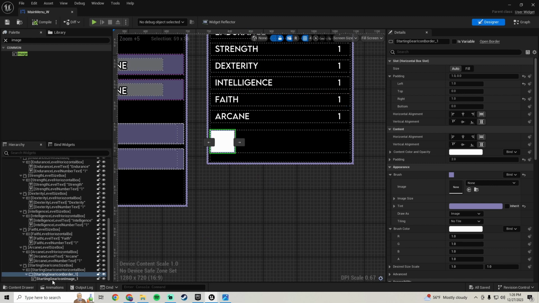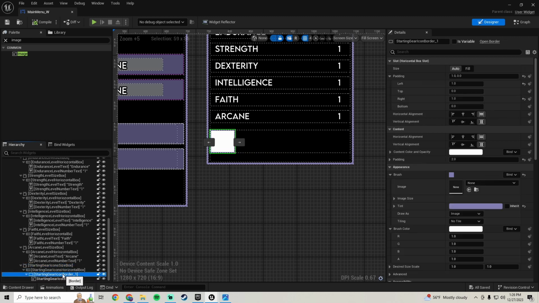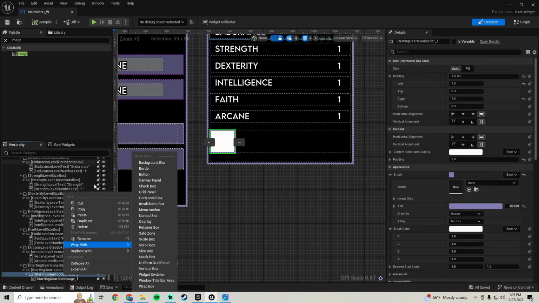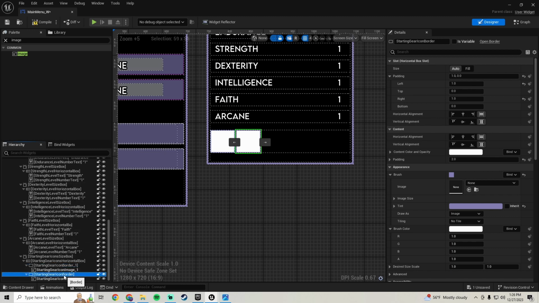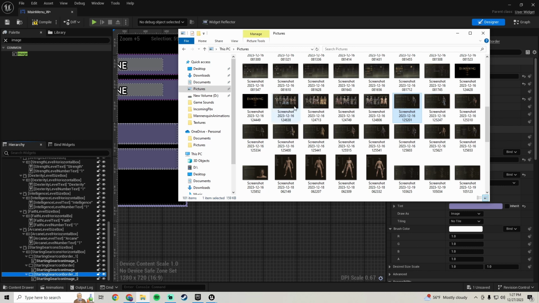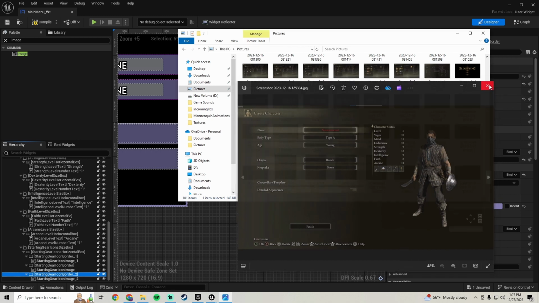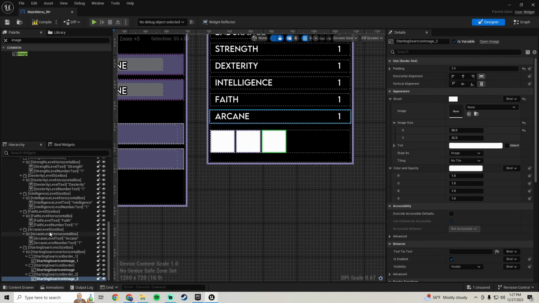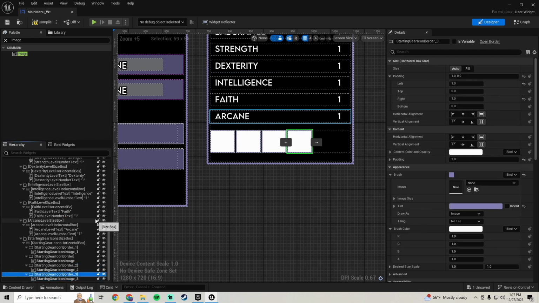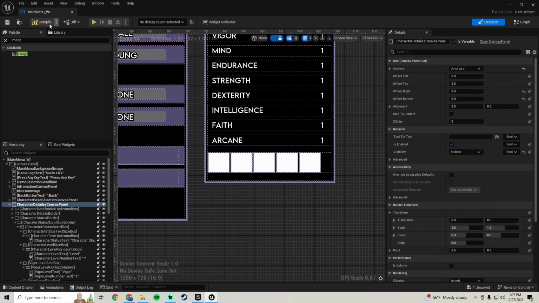And let's go to the size. Let's go to the border. We're gonna click on the border. Actually, we're just gonna duplicate that, and we're gonna duplicate the next one. We want 5 of these, because as far as I can tell, the only character that gets 5 pieces of starting gear is the bandit. So it looks like that's the max amount of starting gear. So we're just gonna duplicate this until we get 5 of them. Now we got 4 and 5, like that. And there we go.